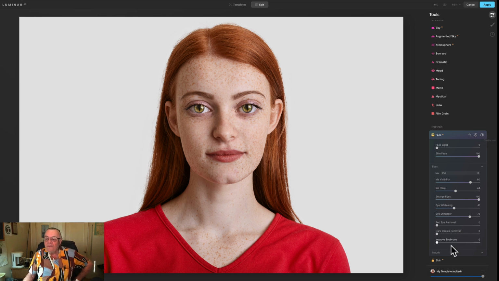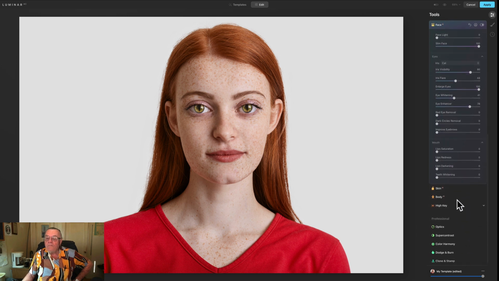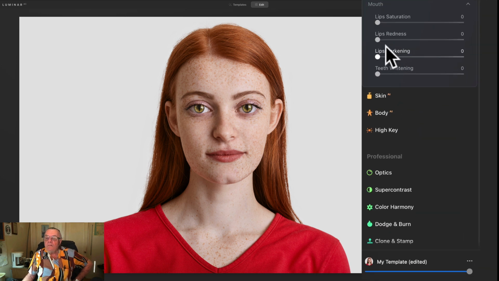All right, so let's go down to mouth, bring that up. Let's make her lips a little redder, or let's saturate them first of all. I'm just going to pull that all the way up. There we go. And make them a little redder. There we go. And maybe a little darker.